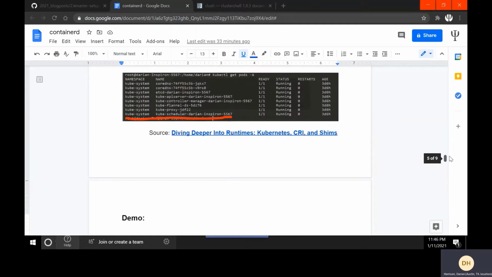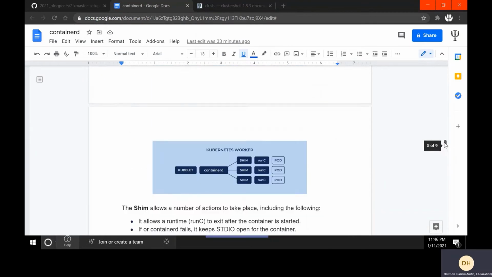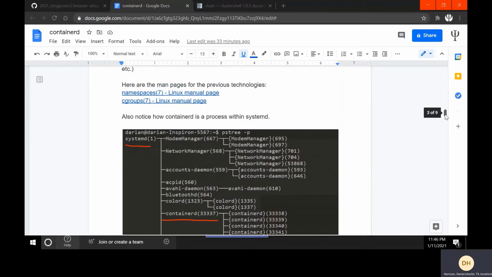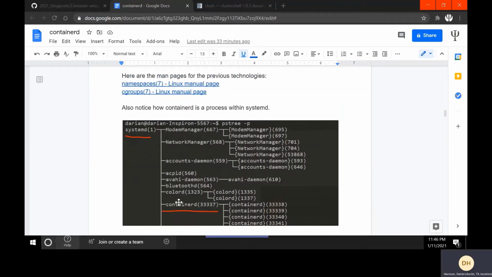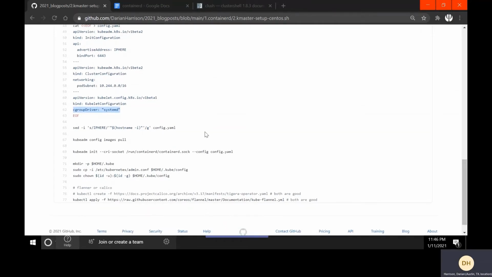So actually, here, whenever we run, we're showing the processes. So here, systemd, containerd. So we have to make sure that we use systemd as a cgroup driver. Okay.